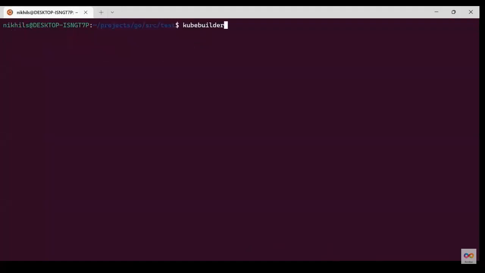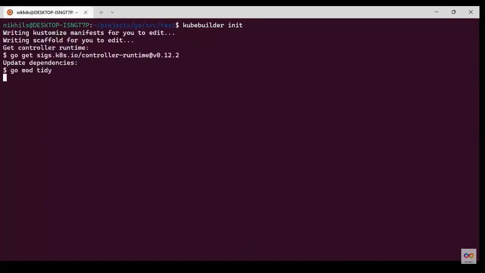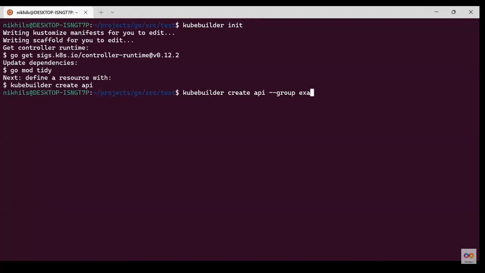Now we will initialize our project through Kubebuilder init. Now we will create our API. So we'll specify the group, version and kind.